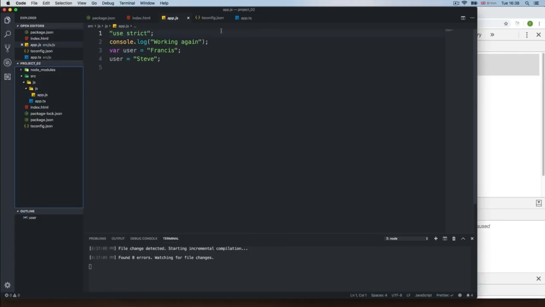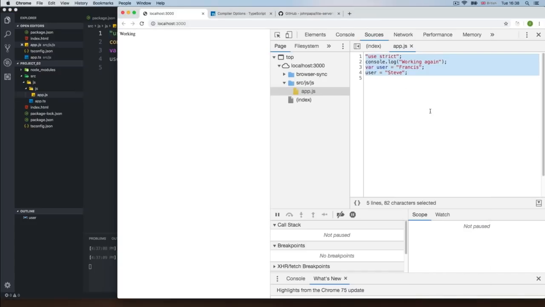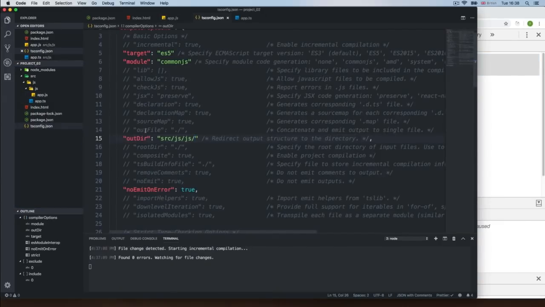The thing is that in real life, you're going to get a lot of ES6 code or whatever, and everything is going to be compiled into this JavaScript file with ES5. It's going to get a little bit confusing to read. So if you need to debug your application with breakpoints, it's going to be a little bit challenging. So we get the option to use source maps, and this is quite cool. Let me just enable this and save it.